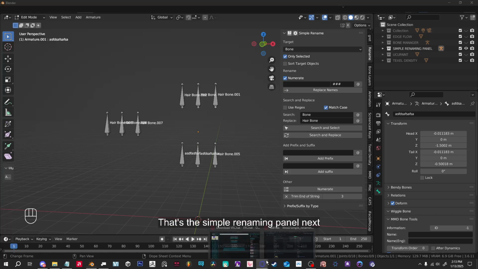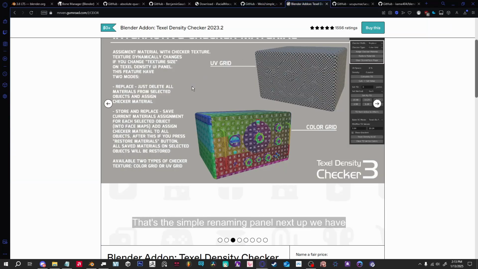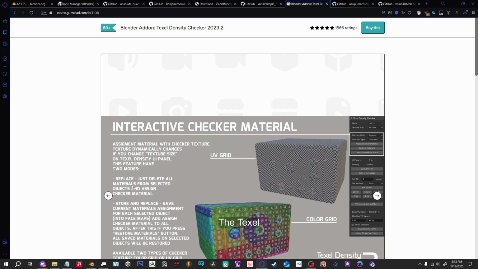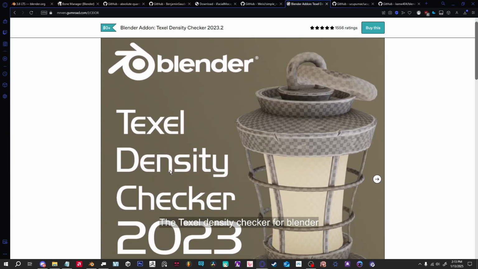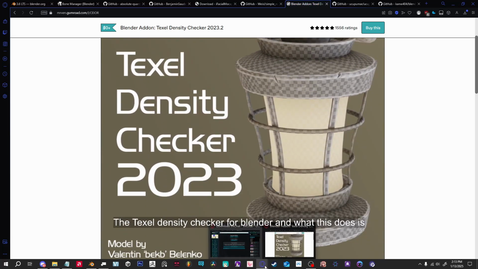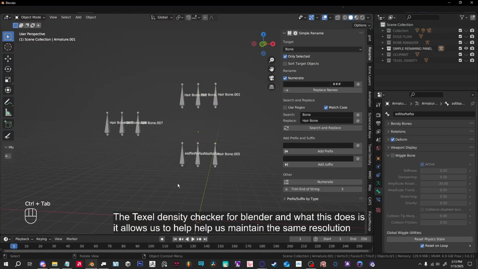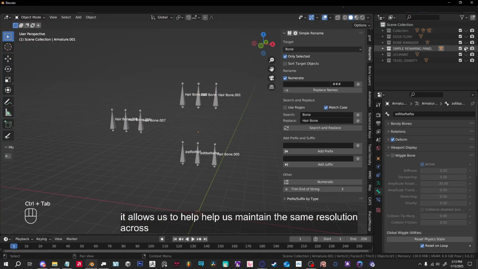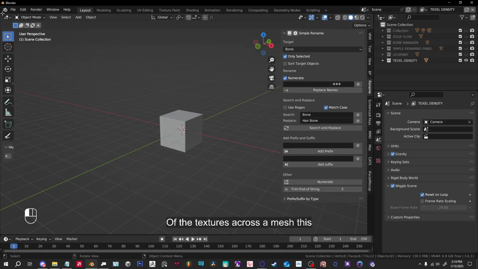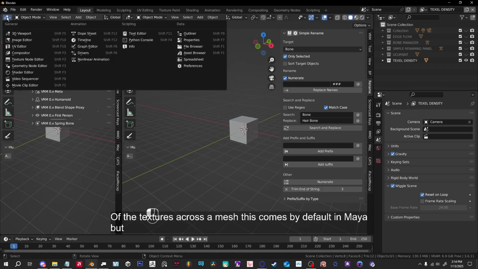Next up, we have the Texel density checker for Blender. And what this does is it helps us maintain the same resolution across our mesh or our textures in Blender. This comes by default in Maya, but Blender doesn't have it.